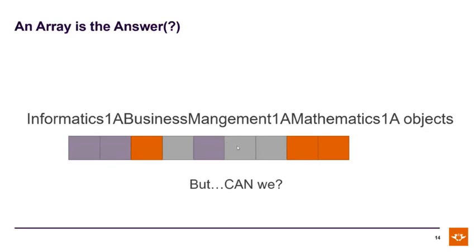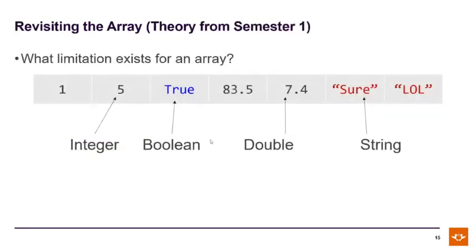You already know the answer to this because we've already done it. We showed you this. So yes, you can do this, but there are a few limitations to an array itself, and you need to be aware of this. So when you look at the array, you did this in the first semester, an array cannot consist of multiple types. So what that's referring to is the fact that your array has an integer in one block, a boolean in the other block, double in the other block, and a string in the other block. Can you do that?